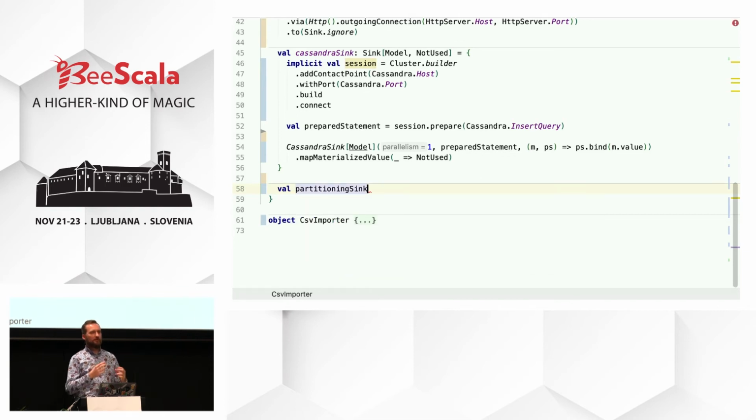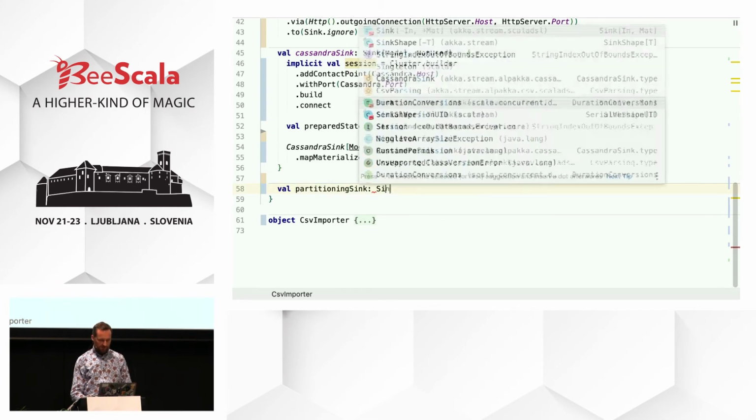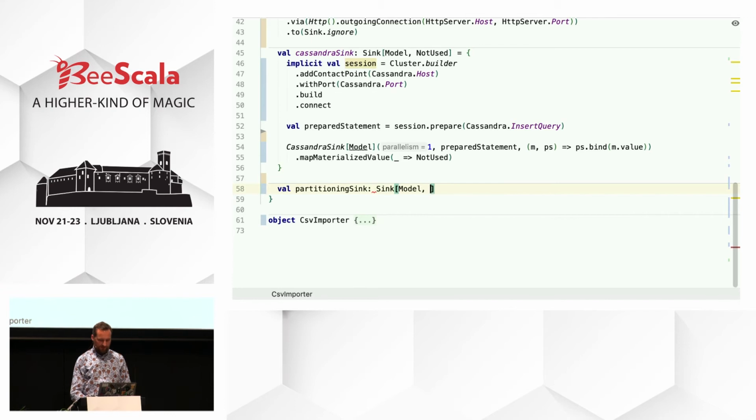It's not going to be a flow with two outputs; instead, we want to take our two things that we implemented so far and encapsulate them in a bigger thing. The only thing that we will be exposing outside will be the input port of this thing. All the partitioning logic will happen inside, and this won't have any outputs. So this is once again a thing that takes a model and has a materialized value of not used.